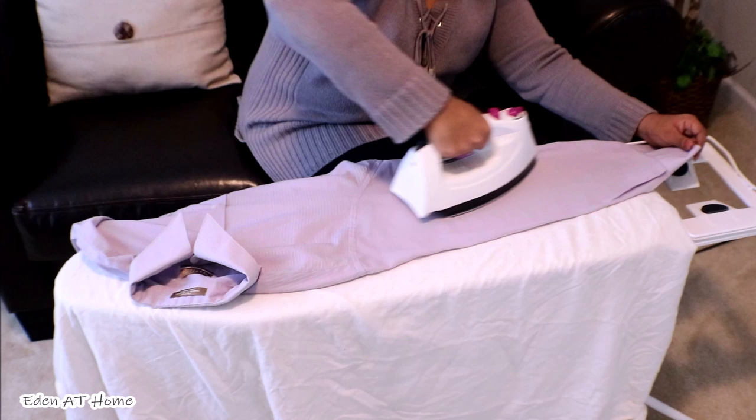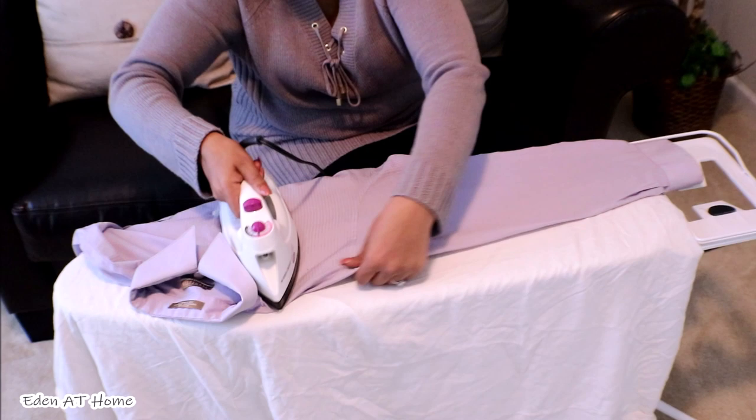By the way, I cover my iron just for extra protection with an old sheet.